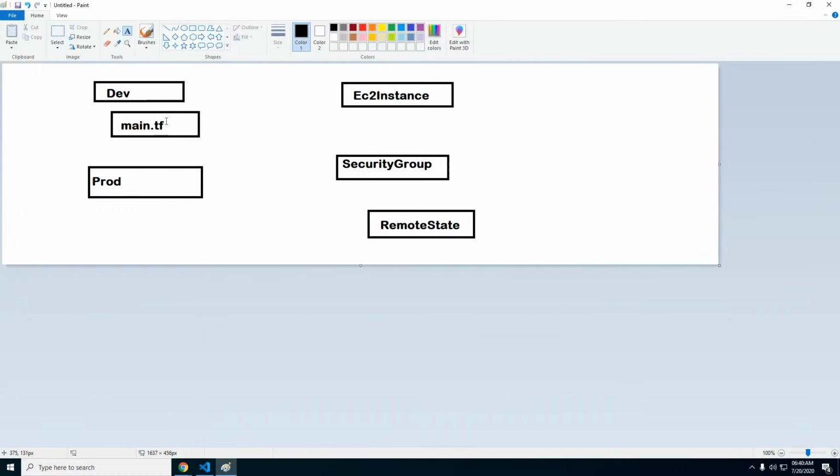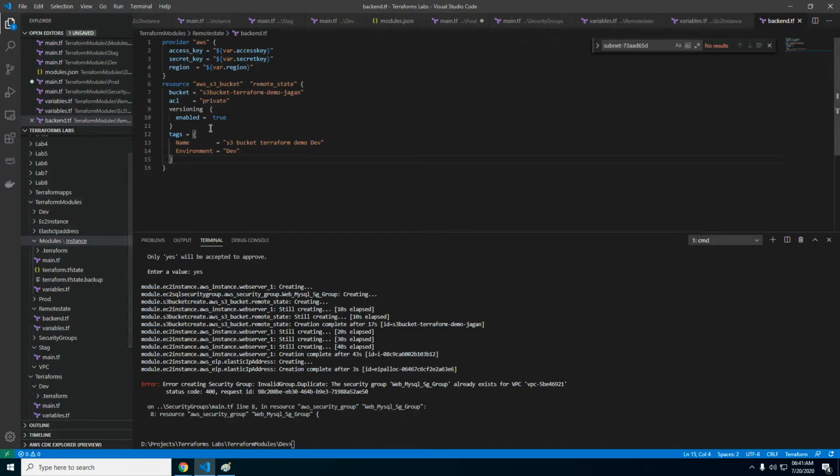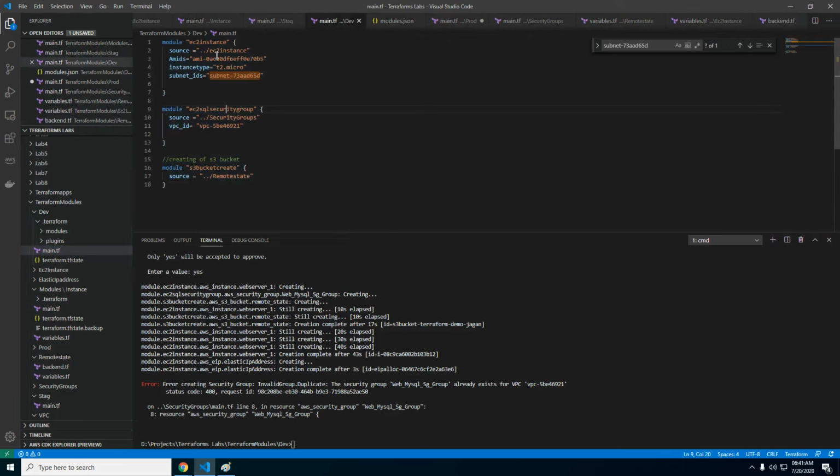It will call this EC2 instance, and it will call my security group. It will call remote state, so that I have mentioned what all the folder structure it has to call. So I'm going to call my EC2 instance, security group, and S3 bucket. Here I mentioned where my folder structure is, and this is the configuration.